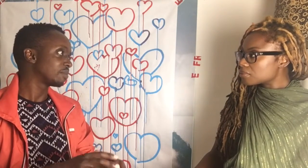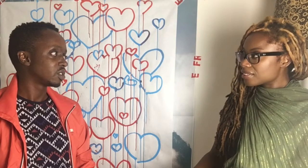There was a time I used to use crosses, so it was all hatched. And then I remember that must have been 2002, I had this Japanese teacher who was really specialized in this kind of drawing. So he took me deep into the technique of how to use dots to create a volume. When you accumulate so many of them, it could create depth, as it could create emptiness. So it's just how do you play with all these dots on a flat surface to create a volume. Yeah, and then using colors also. I try and use different colors, so that also creates texture on the flat surface.